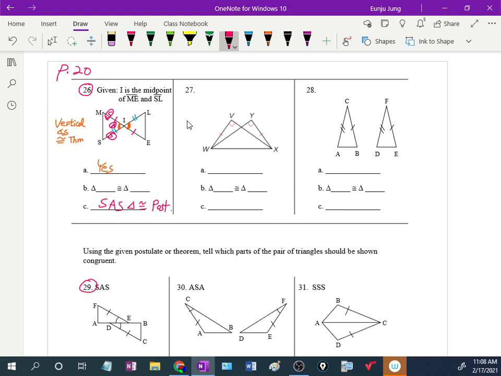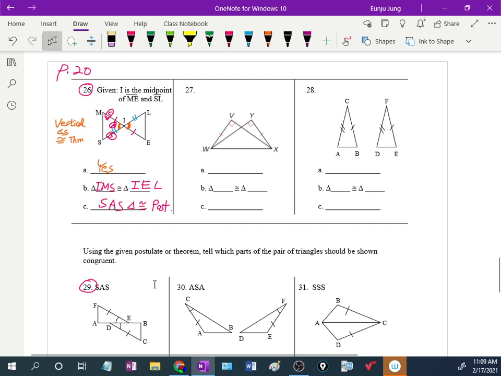Now let's name the triangles. What is the name of the triangle? So let's start with IMS, and I go with IMS, and the corresponding part for M is E. So I need to write IEL, right? Order is important, so try to have the same order in the names of the triangles.